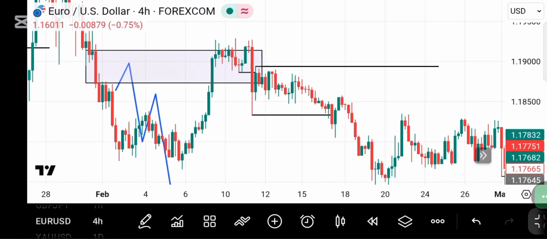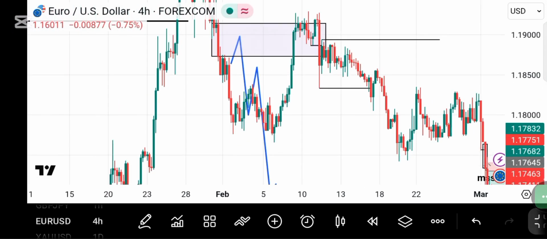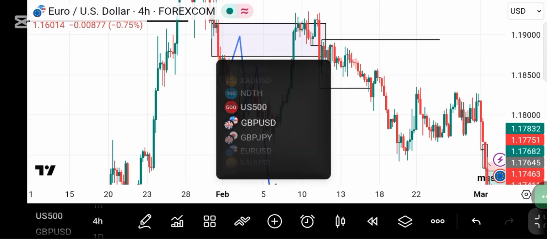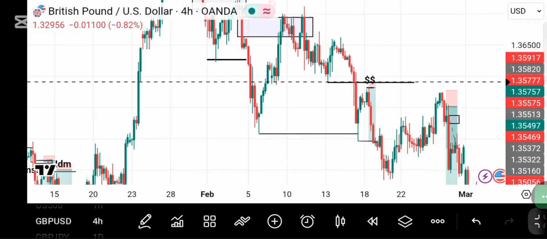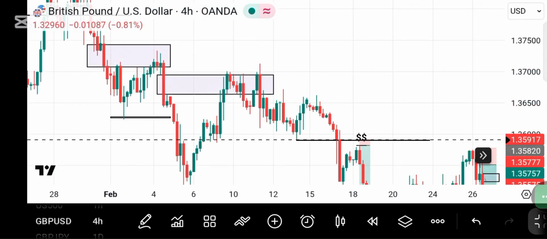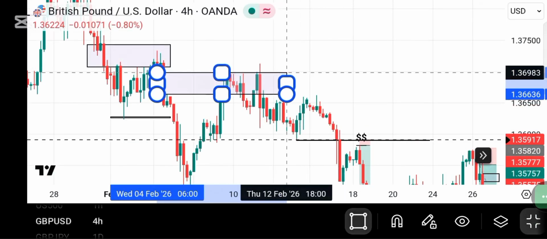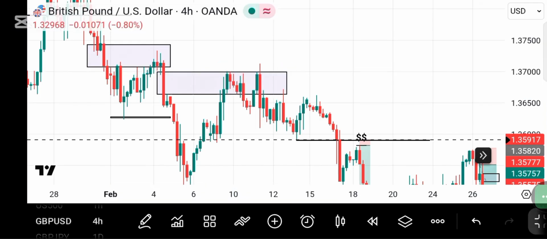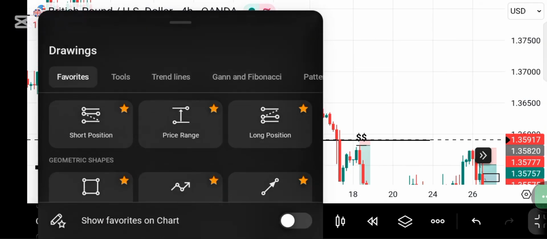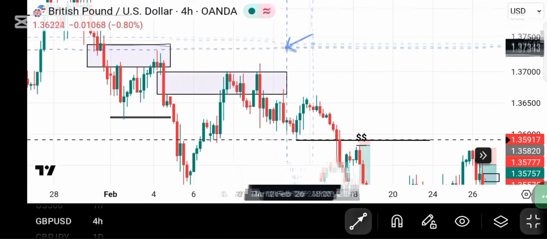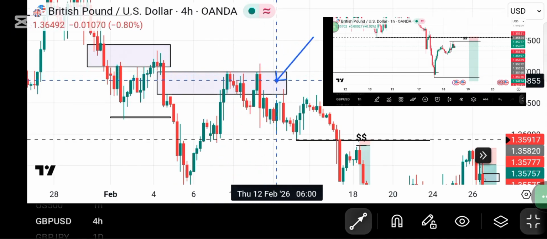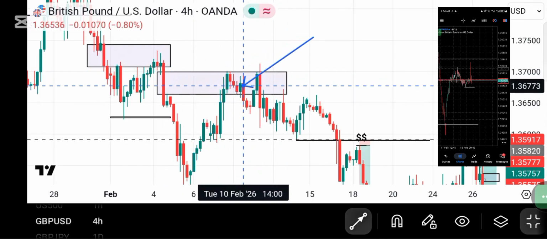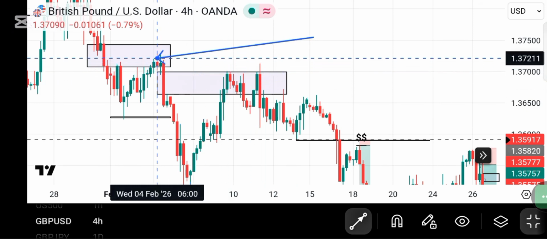But Euro USD did not really give out that proper market structure, but GBP USD did. So I think I took GBP USD. I think I traded GBP USD after this other sweep of liquidity in this high here. Any pictures I can find, I will show you. So after the sweep of liquidity from this high, I think I took that trade, and you can see how it respected this fair value gap, and it also respected the daily fair value gap.